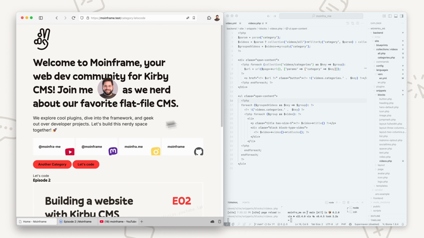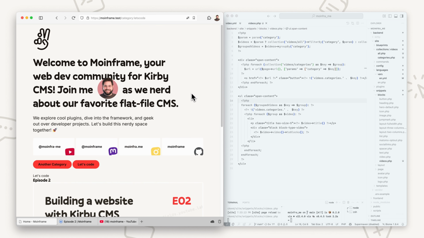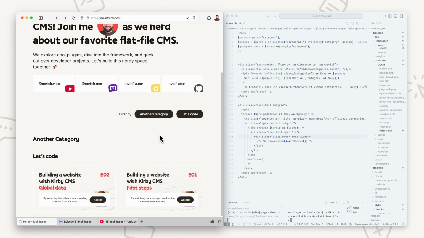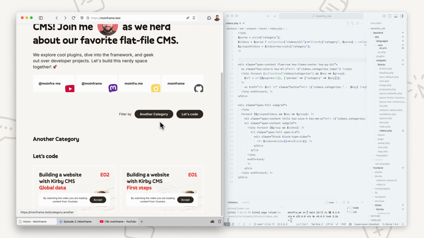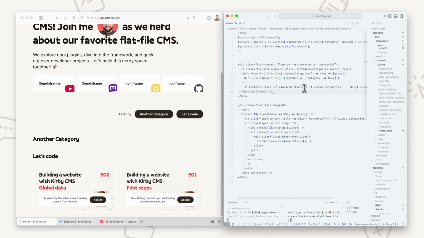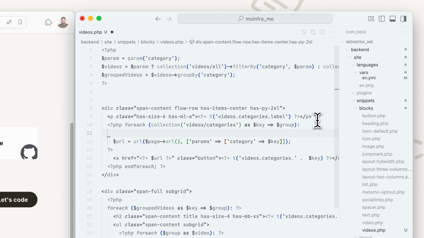Nice. This does look a bit wild right now, so we need some styling to do to make it a bit prettier, and I will do that now. Okay, this looks a bit better. To wrap things up, I want to add one functionality to reset a filtered category. So we need to find out which of those categories is active and change the link around. So that's pretty easy to do here.